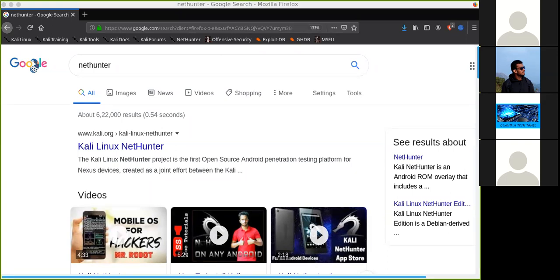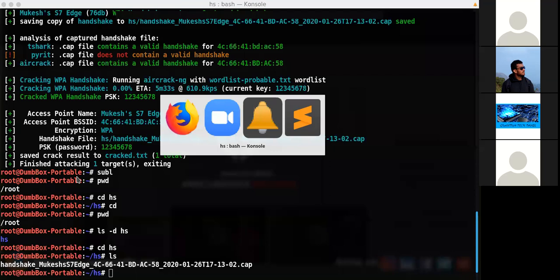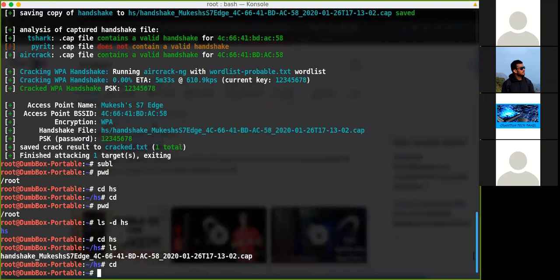And also know, when you're enabling monitor mode on a Wi-Fi card, you cannot use that Wi-Fi card to connect to any kind of network. Okay. So just keep that in mind. Once you have enabled monitor mode on your Wi-Fi card, you cannot use it to connect to a network. Just remember that. So after you're done hacking, after you have cracked your target Wi-Fi network, you will have to stop the monitor mode.